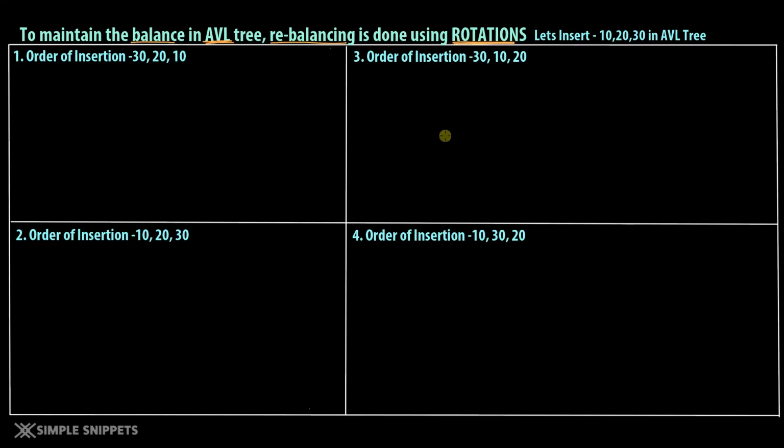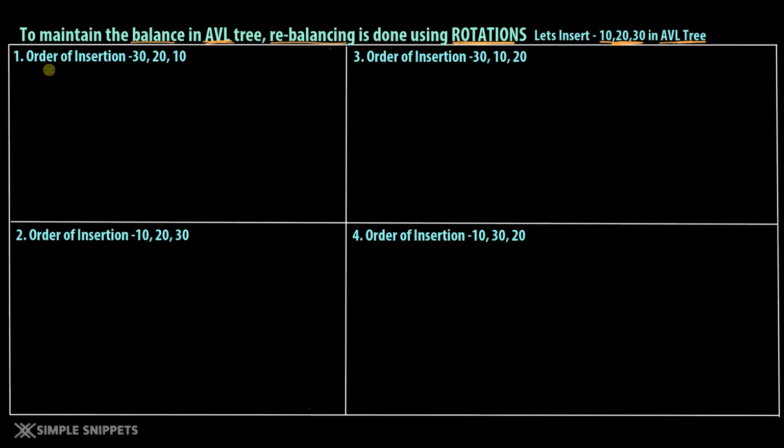Now let me demonstrate these different rotations, and let's assume that you want to insert 3 nodes in an AVL tree. You want to create an AVL tree and you want to insert 10, 20 and 30. Now there are 6 ways in which you can insert these values. I am showing 4 because for the other 2, depending on the order in which the insertion happens, the tree is already balanced. So we'll talk about the remaining 2, but out of the 6 different ways, 4 need the concept of rotations. So that is what is depicted over here.